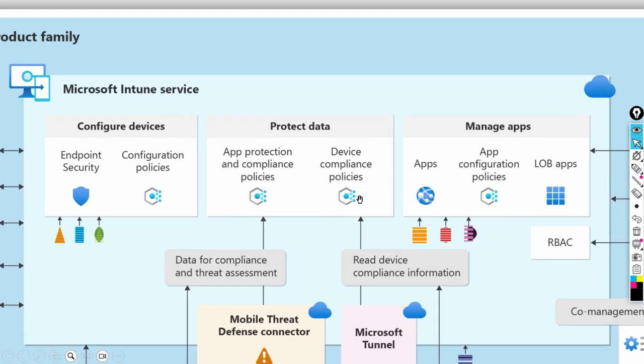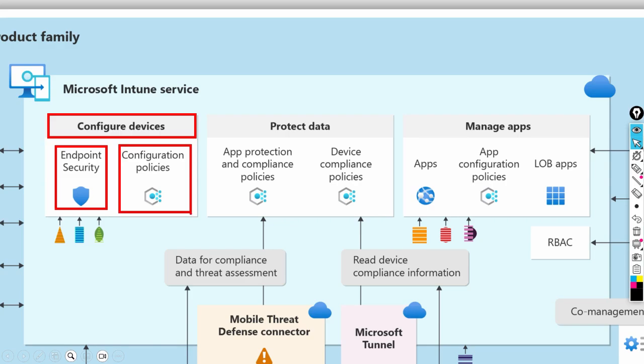Here you get a feature to configure the devices. Configuration of the devices means you can have endpoint security enforced on those devices. You can set separate configuration profiles. For example, I have a device, but I'm working in a car manufacturing plant. I don't want my workers to capture the recent design of a new car we're going to launch.